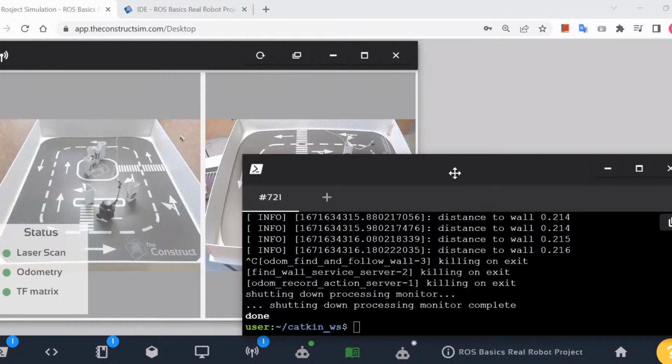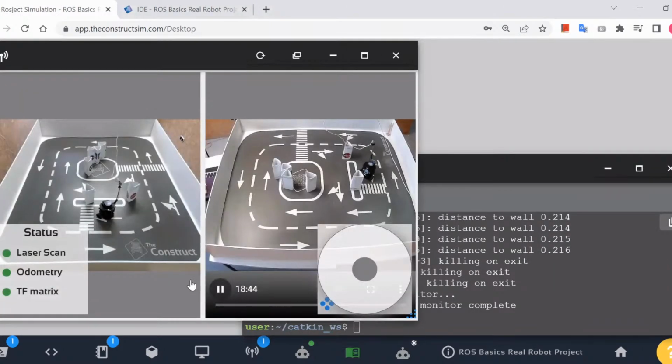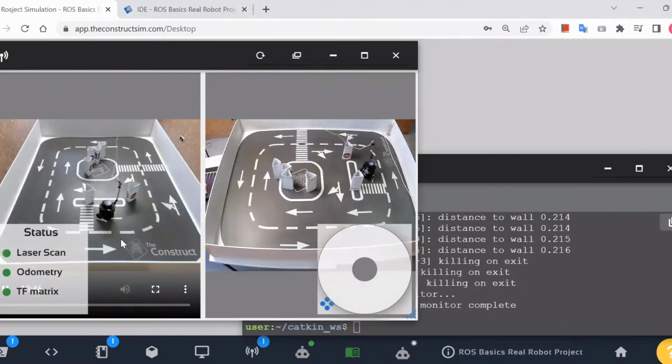I suggest we do the same thing as last time. We let it run first so you can see how it works, and then we go to the code and look at every part of the software in detail. Here I'm connecting to the real robot in the lab, and before this I moved the robot to a random location.